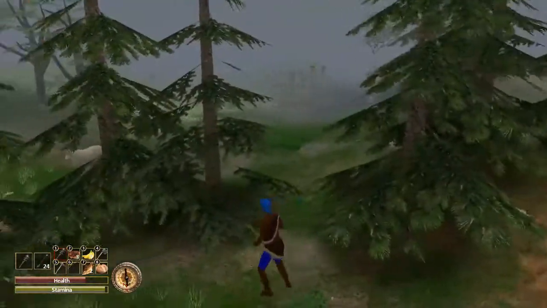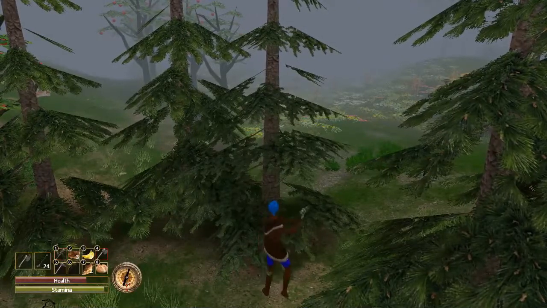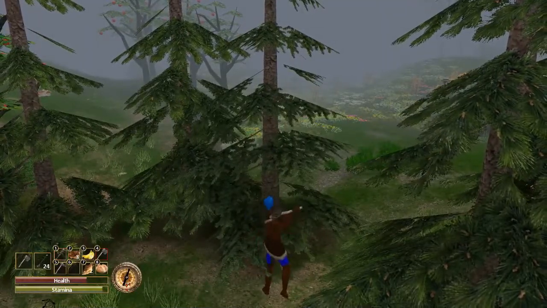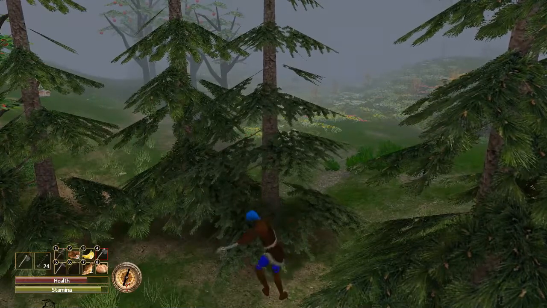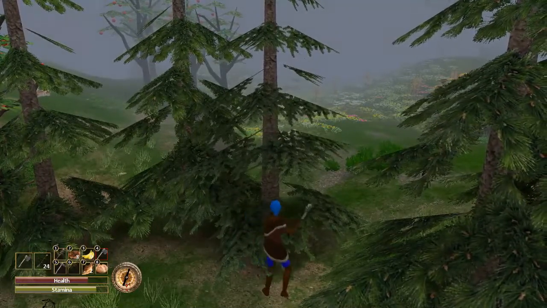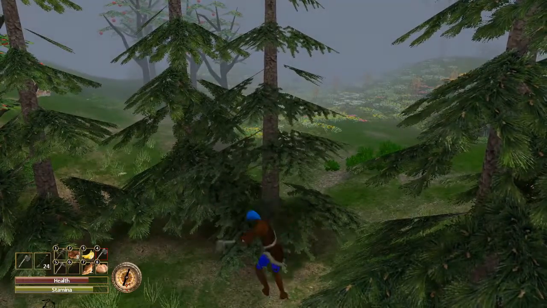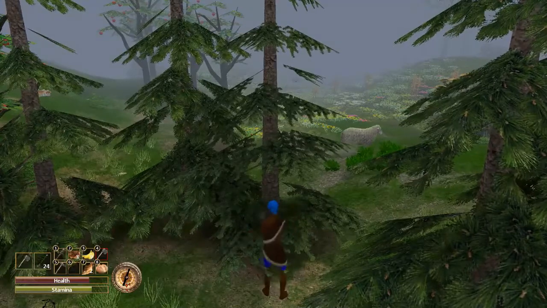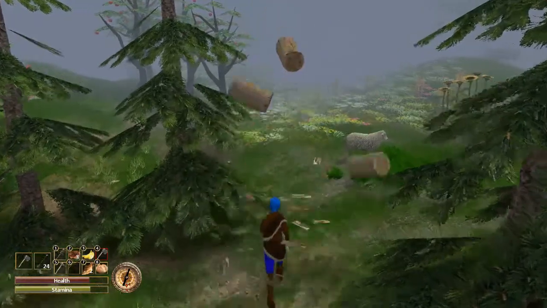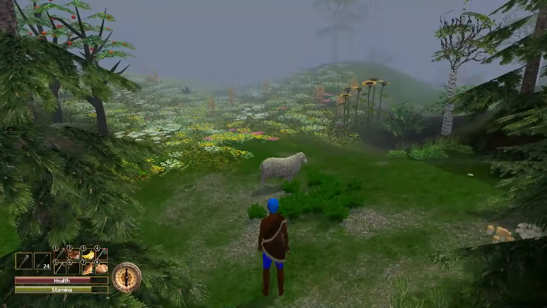Oh, you can't get through there. Right, let's chop this tree down. Oh, there's a sheep. Could actually do with catching one of them. I'm not going to now, but I could do with it, because I think you get wool from them.